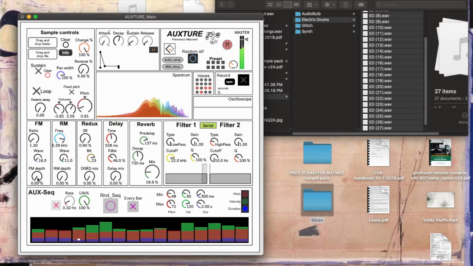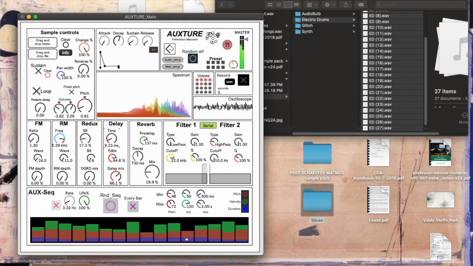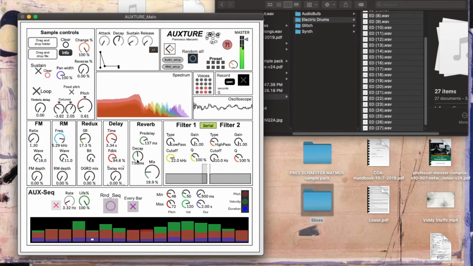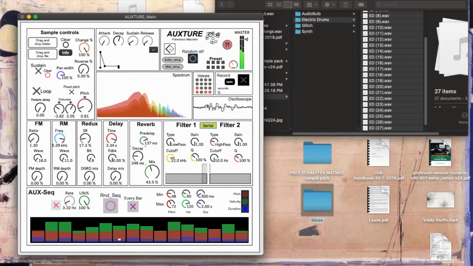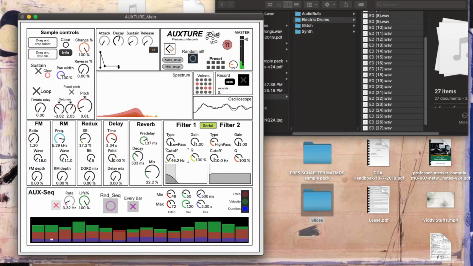So we've also got frequency modulation, ring modulation, redux, a bit pressure. Nice. Delay, and you've got filters here.